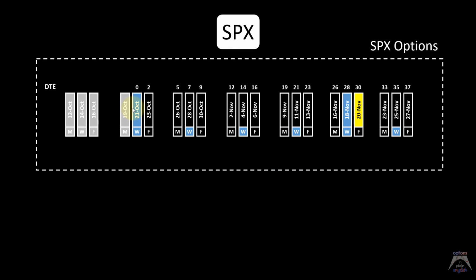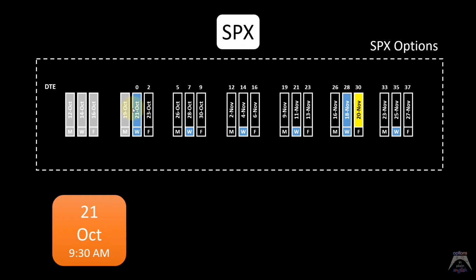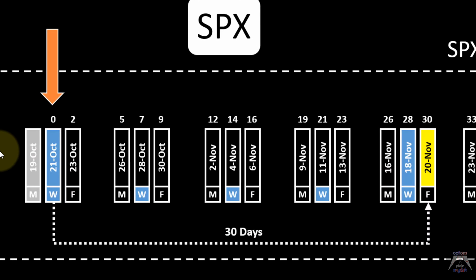You get to the 21st at market open. Now, this is a standard VIX futures and standard VIX options expiration. Okay, right there. And now you have 30 days exactly. This one expires in the morning. This one also expires in the morning because it's a standard SPX option. So the VIX futures and the VIX options expire right at the open. Same with the SPX options that are standard.